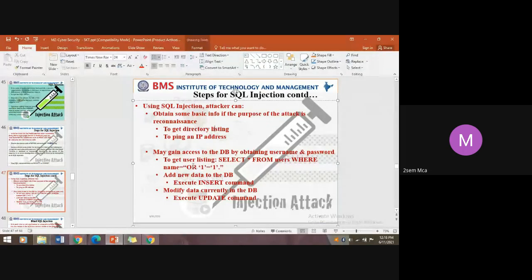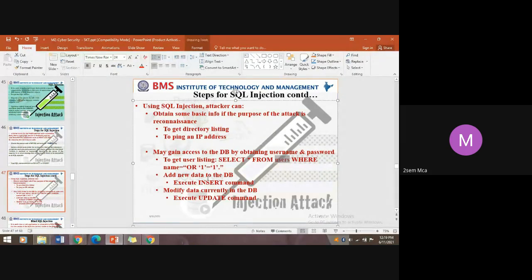Since the condition is, whatever the username here, because you use the OR password, 1 equal to 1, literally 1 equal to 1 is true. So this part of the OR might be true or may not be true. Either it is false or true, but the right part of the OR condition is true. When the OR condition is true, the where condition is satisfied, then it is going to list all the usernames and passwords present in the users table.